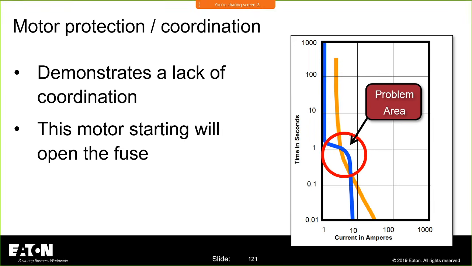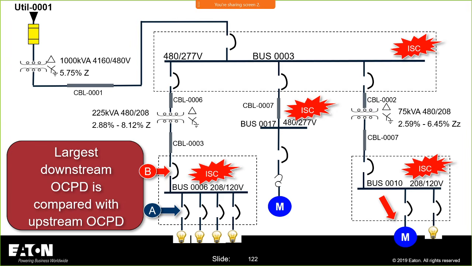This would be an example of a lack of coordination. So I've got a fuse curve. I've got a fast-acting fuse on a motor circuit, and on startup, that inrush current is going to open that fuse. I want to avoid that. I want clear separation in those regions to make sure that I can start my motor or I can energize my transformer. So the first thing you're going to do is grab the largest device downstream, device A, and compare that with the upstream device, and make sure you're coordinated. And you're going to do this all the way up through the system until you get to the service entrance equipment. And you're just going to pick those devices based upon the logic methods that we just used.